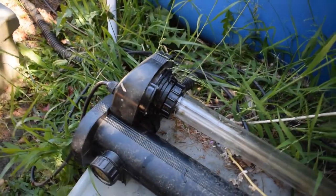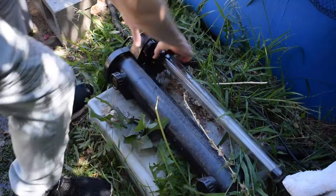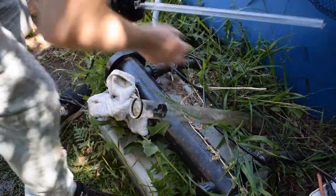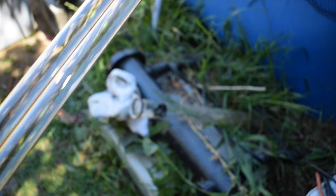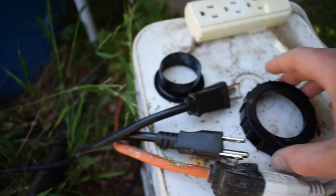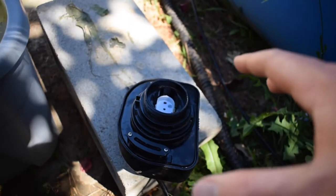As you can see, I took the whole thing out. This glass casing is protecting the bulb inside. We need to remove that glass casing by unscrewing it, and then we can just pull it off. There are a few pieces you want to make sure you don't lose: the washer that goes around the glass tube, the piece inside that holds the light bulb in place at the end of the tube, and the piece that goes over the glass tube and secures it. Also, don't get the inside of the tube or the connection wet. Let's go ahead and put in the new UV bulb.